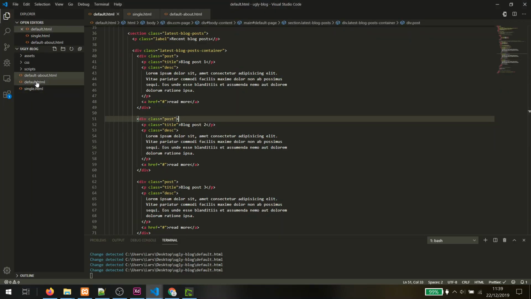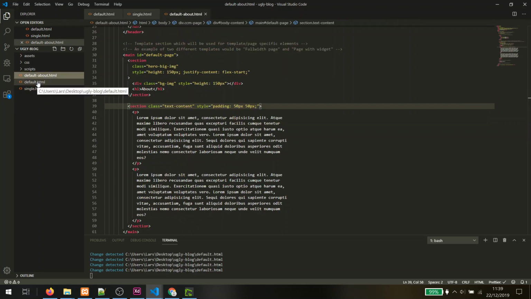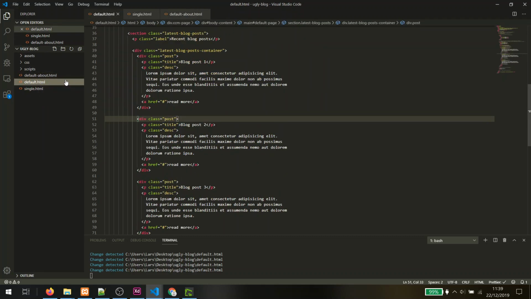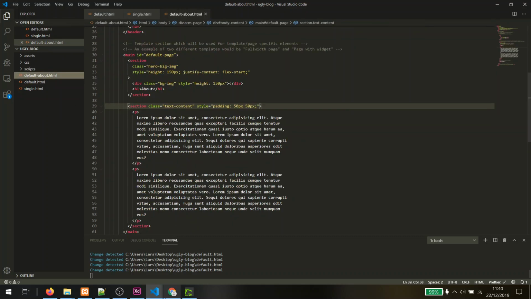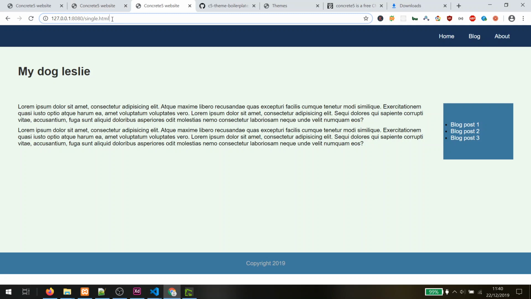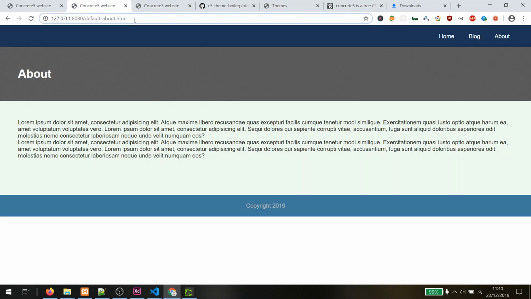So my default page and the about page use the same default, but I simply created another page based on the default page with some content for the about page, so I can have a look at how it looks. Actually, at the end of the day, I don't need this page. It is just to see if it also looks good for the about page.